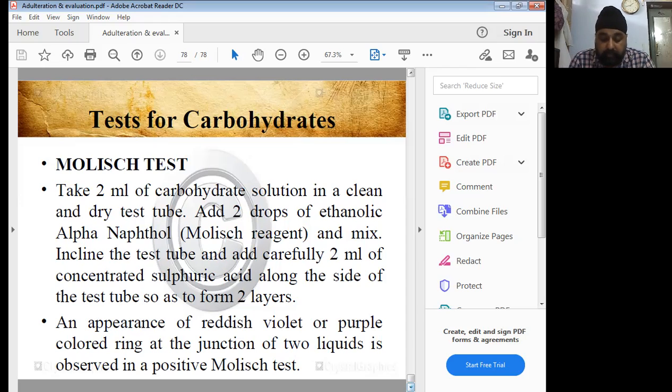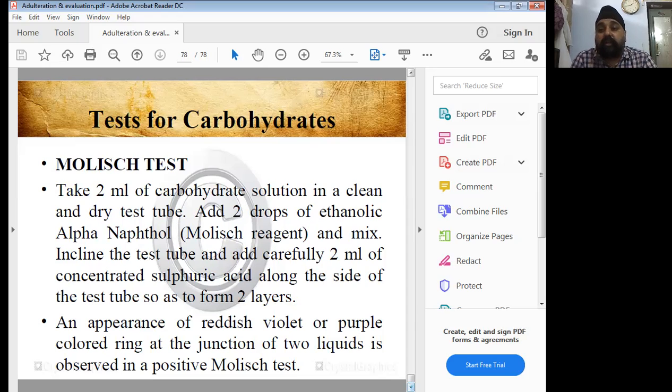Now, as I have told you, this can be done on a live animal, bacteria, fungus, or on tissue. Different methods are there, like the tissue method, toxic method, and symptomatic method. Drugs like cardiac glycosides, natural pesticides, and antibiotics have their activity determined by this method, that is, the bioassay method.